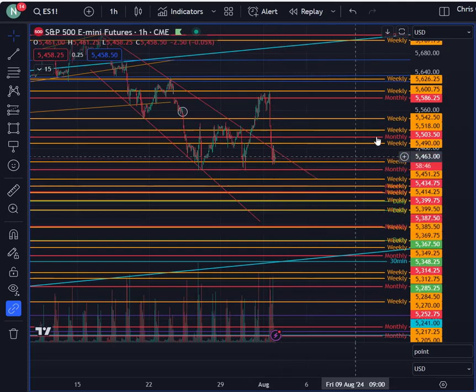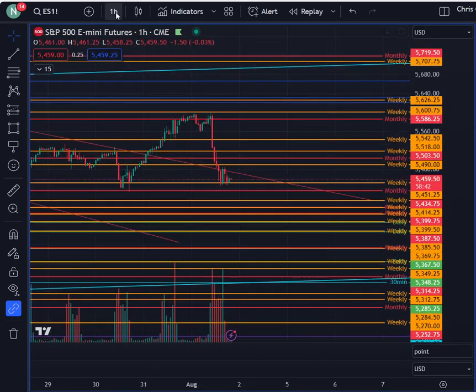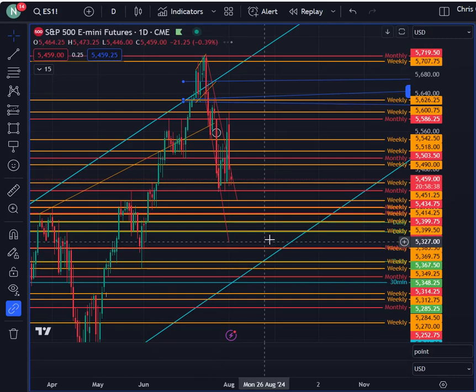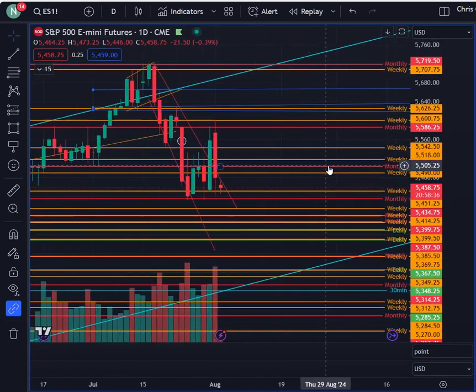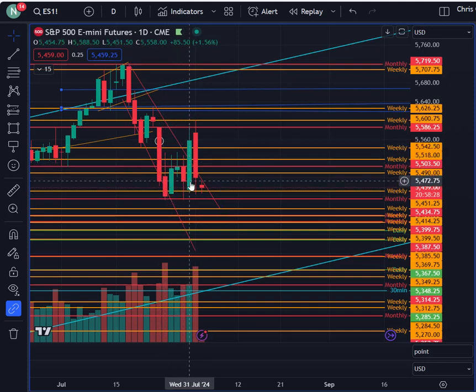So let's see how NFP plays out tomorrow. I mean, if you take a look at the daily, this chart's been pretty erratic, right, over the past couple days. Had a big move down. The world was going to end, then we popped back up, back down. Had almost a bullish engulfing, and then today we almost had a bearish engulfing. So there's a lot of volatility coming into the market right now. I'm not sure which way we're going to go.